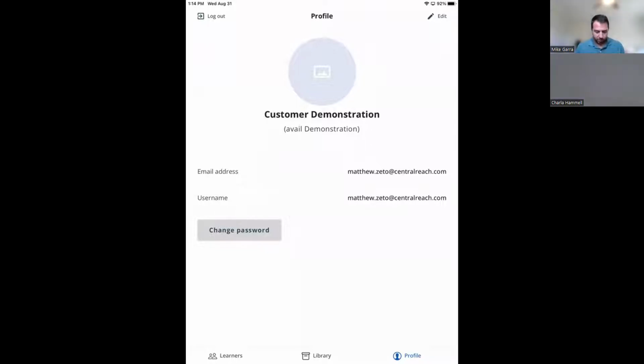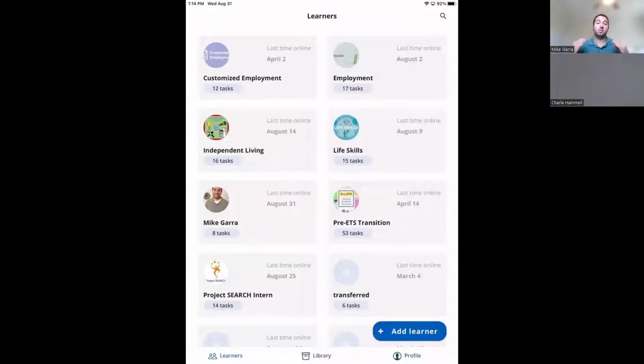Going bottom left into Learners. Because I'm in the middle of the pyramid now, I would only have access to the learners that have been assigned to me. Helps keep information confidential. Also helps streamline the process. So I, as the staff, am not scrolling through 30 different learners, only 6 of which I'm actively working with.